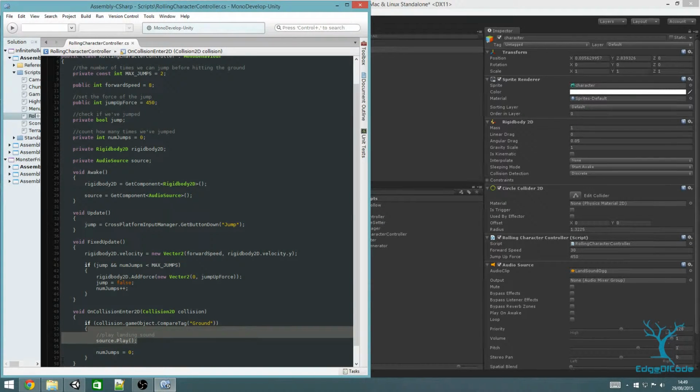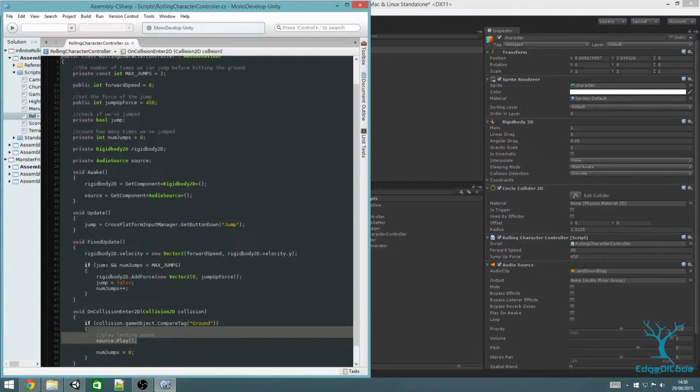One possibility now is to only play the sound when the character lands after we've jumped. Another is to set a time limit that the character needs to be off the ground for before the sound plays. Really though, we want a combination of these so that the sound plays when the character lands after a jump, and also when it either bounces quite high or when it rolls off a section and lands on the next one without jumping.